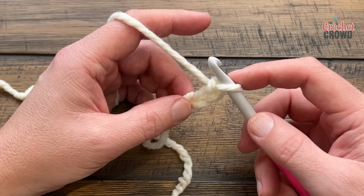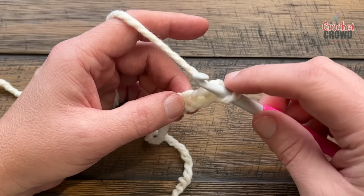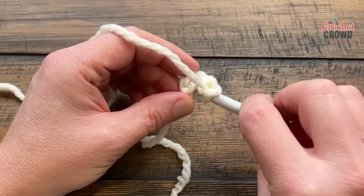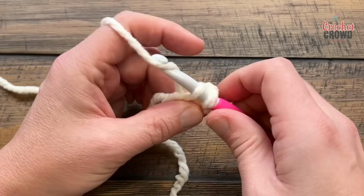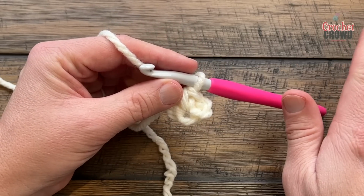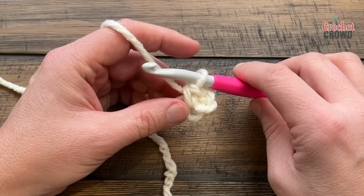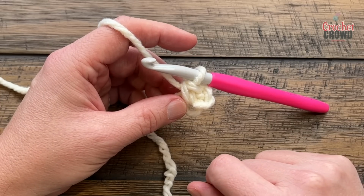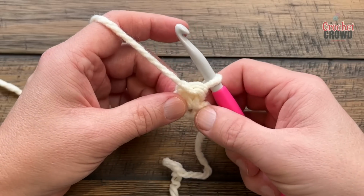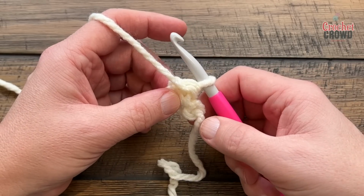And so what we want to do there is just single crochet. So just reach on over to the first one and single crochet in. And this will count as one single crochet, chain one, single crochet. Use your imagination. It works. Trust me. I did my testing. And so this is considered row number one. And let's turn our work and let's go for row number two. It will look better than this. You just got to be patient.